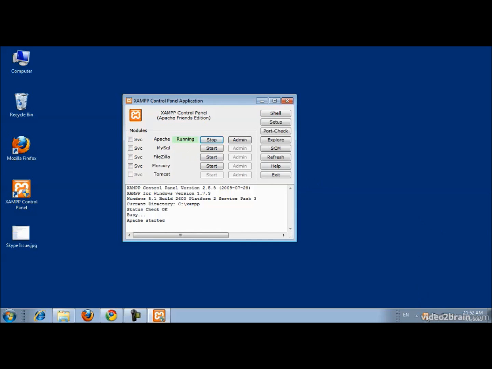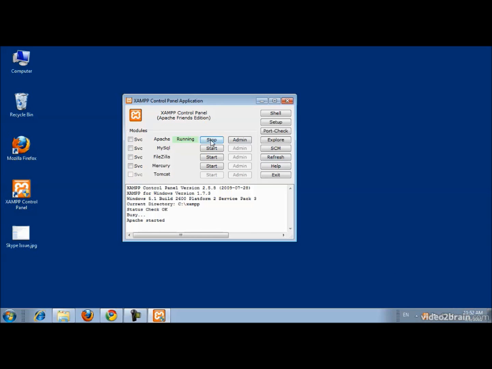Once I click Start, I should see the word Running highlighted in green. The other piece I will see is the XAMPP control panel down in this area. And this is how I can get to this control panel. So the first time you start it up in any given session, it will install it down here in this area, down by your clock, and you can open it up and close it that way.